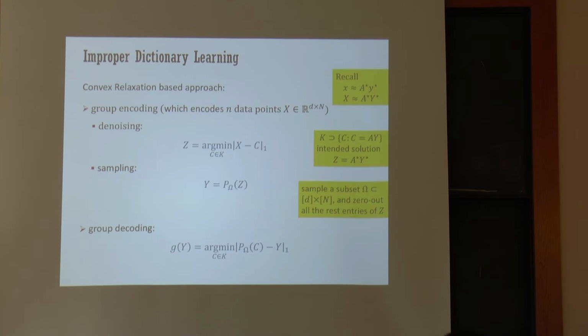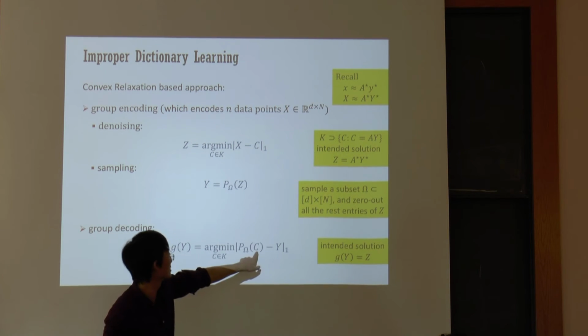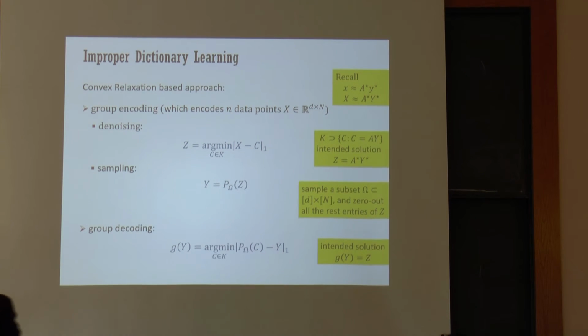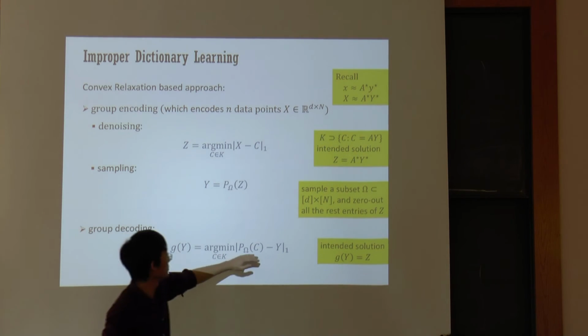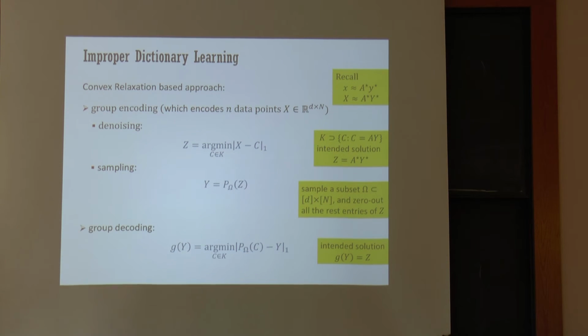So that means that you're trying to put zeros, but it doesn't mean you're trying to put zeros in the positions of Y that you can sample? No, this is P omega of C. So the intended solution is that you just put Z here, which is perfect. The norm only takes the coordinates in omega, I think? Yes. This is a sparse matrix, P omega of C, and Y is also a sparse matrix. On all of the entries that are not in omega, they are 0.